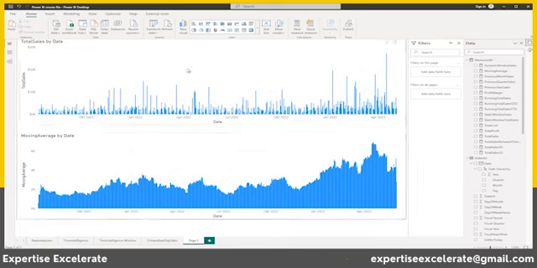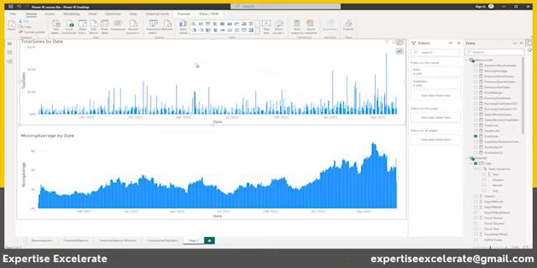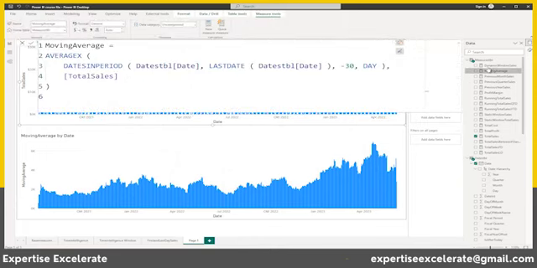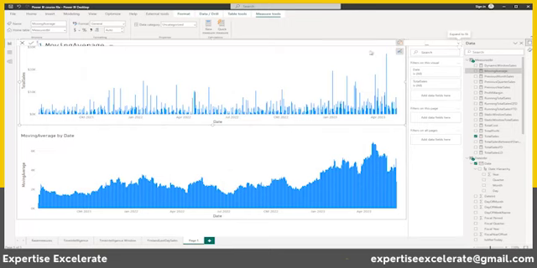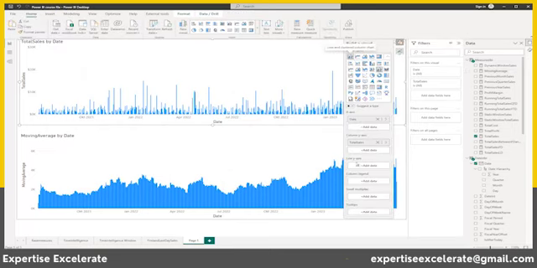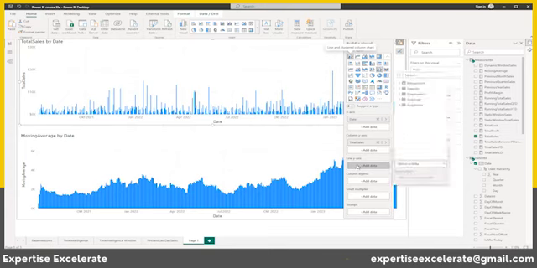Also, we could go to our upper visualization and, instead of only showing the bars like that, we could also add the moving average, our measure, to the line. So for instance, select the option, and under line for the y-axis, we could go add data, then search for moving average, and just check the box.